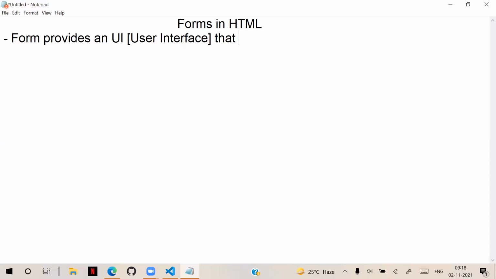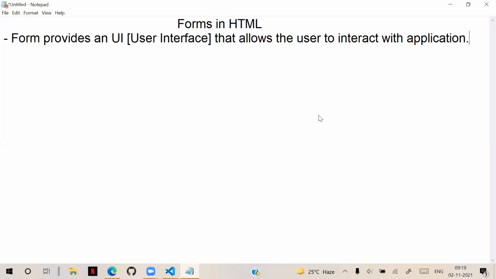So technically, form is going to provide a user interface that allows the user to interact with the application. I will show you a general technical example for how it actually works.